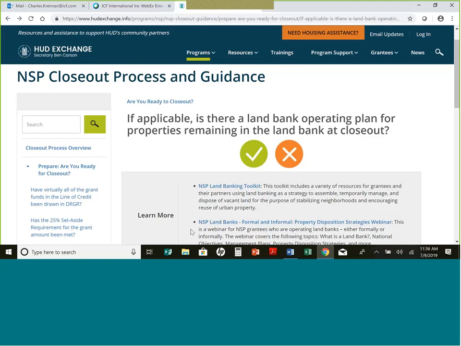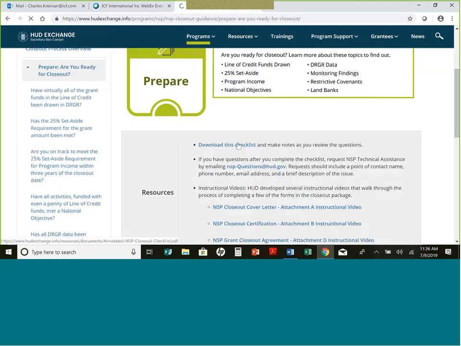Yeah, I think if you start with the checklist, that would be your overview and give you direction. And certainly, for example, if you have no outstanding monitoring or audit findings, no need to address that item.